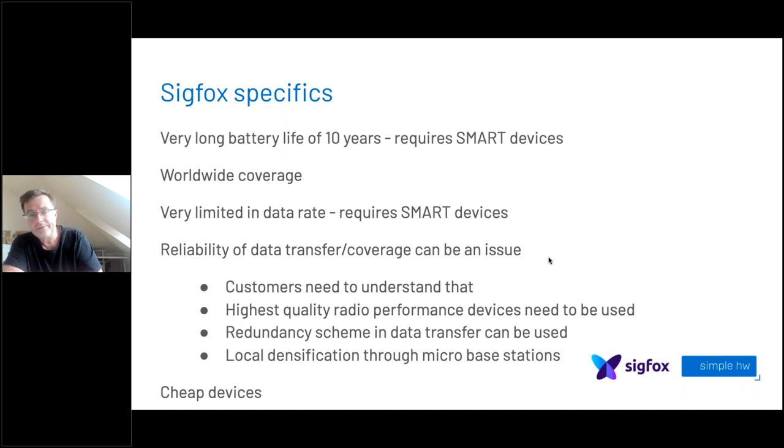Very limited in data rate, that's for sure. 12 bytes.